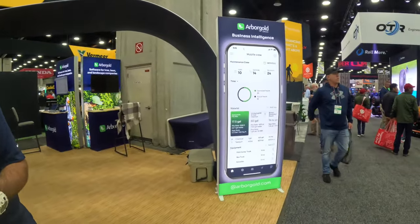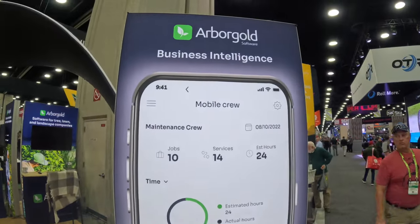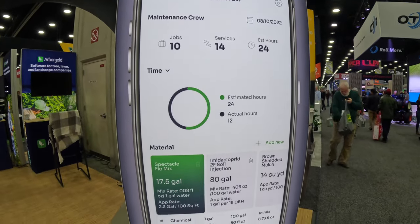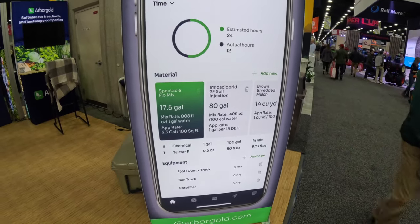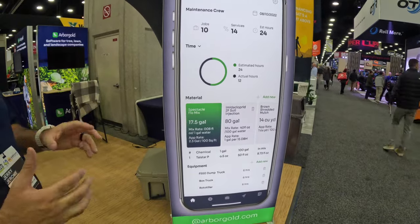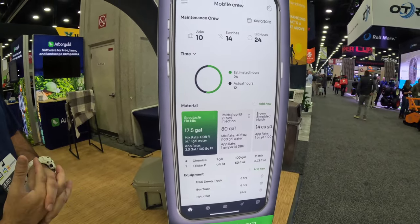And what you can do, you can run 95% of your business through our software. We've got a mobile crew app for the guys in the field. We've got a sales estimator app for your salesmen in the field. And then you've got the cloud base, which is all browser. So everything's internet. There's no software to install. Just go to your website, log in, and you've got full access to your software. Like I said, you can run 95% of the business.